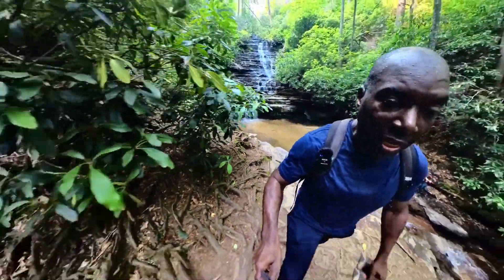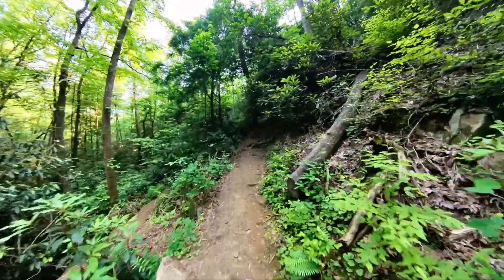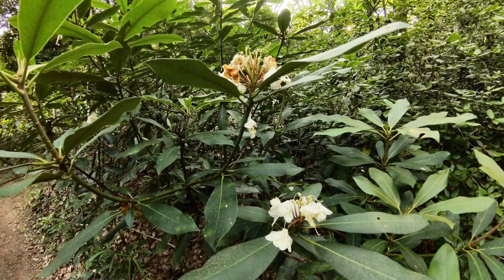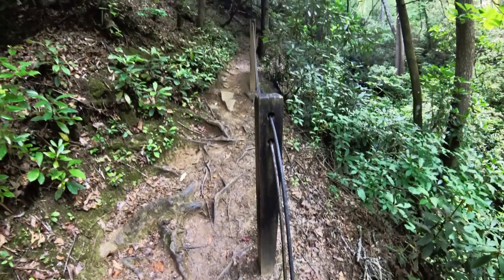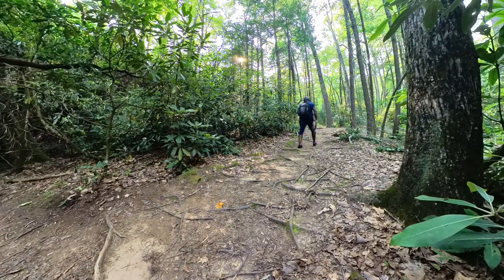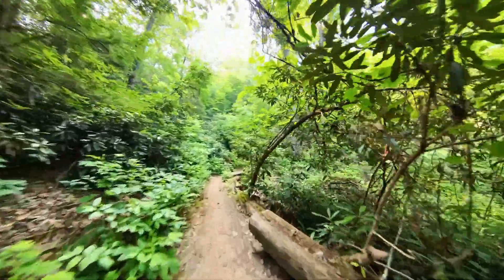We're going to make that climb up — I think it's like half a mile up. It's kind of slippery with my water shoe; I just don't want to put the socks and hiking shoe back on, but let's go up this hill. I've got my shoe in my hand, water shoe's on, and we're still climbing. I don't know how high up we are, but my ears have been popping.